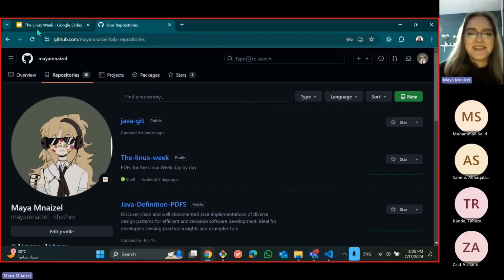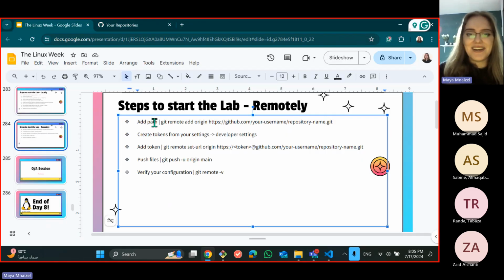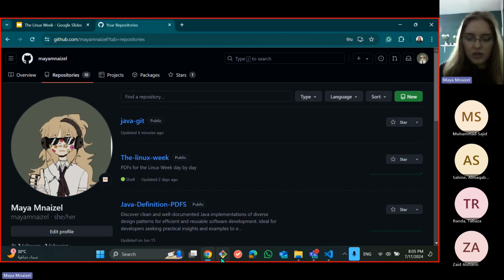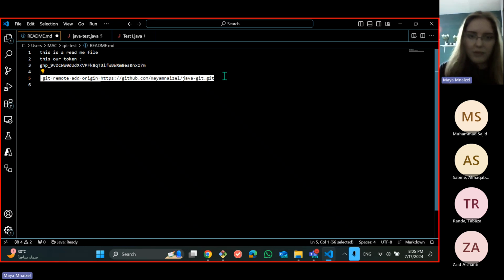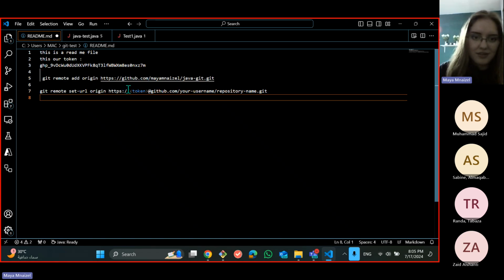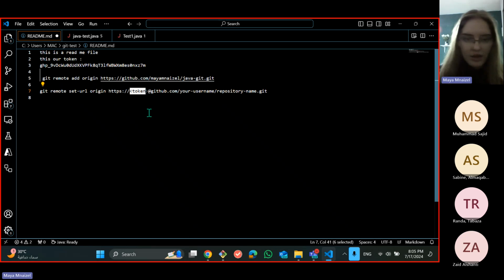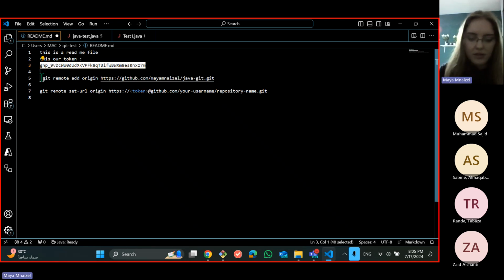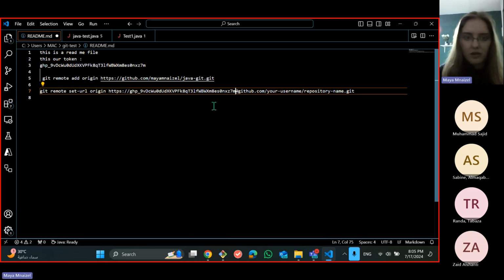Okay. So after we added origin, which is the path to our GitHub repository, and we have created a token, now we're going to add this token. So let's go to our VS Code. I'm using it as my notes. So here's the token, and we're going to apply the token right here. Let me copy, and then paste it right here.